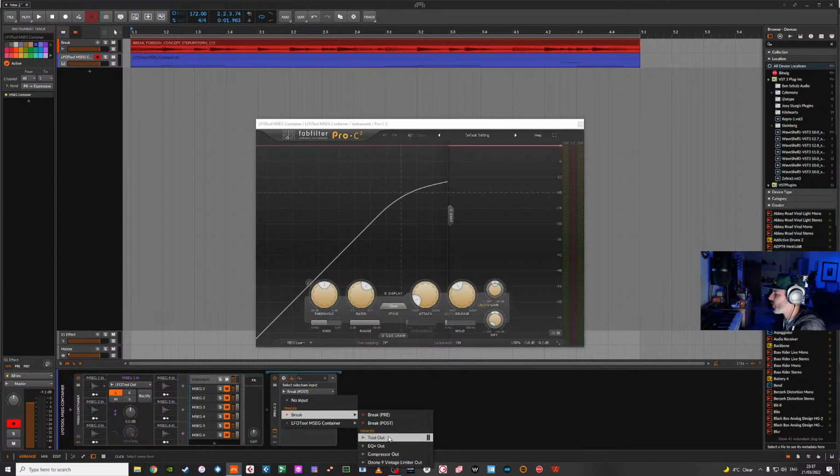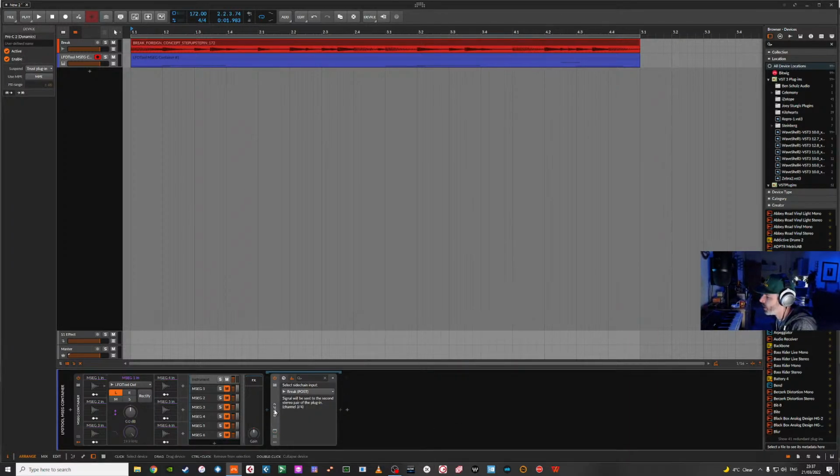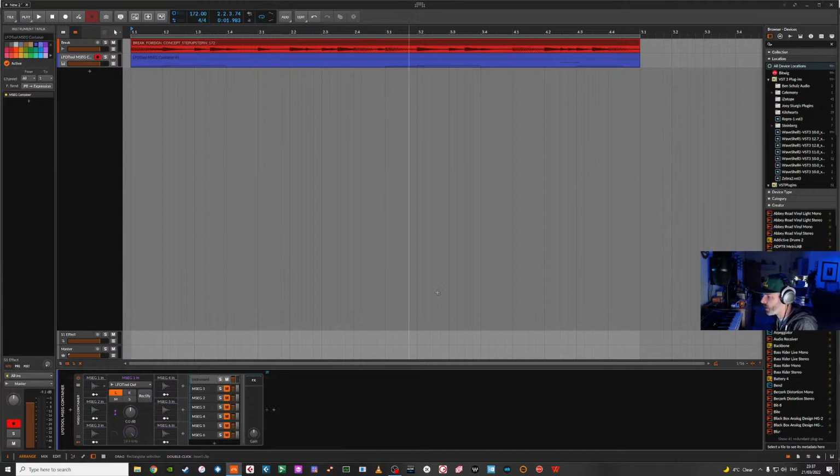So we could say, okay, we want the master volume before it hits any of the plugins. We would select the tool out, because this is kind of just like a gain. I've set up like a basic leveler. Or we could say, okay, we want the output of the EQ to be our sidechain before it gets compressed and limited. So it's absolutely great routing flexibility for sidechaining. So yeah, with third-party plugins, it's really easy.